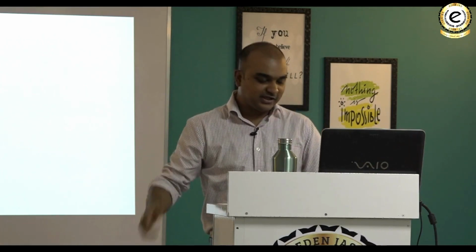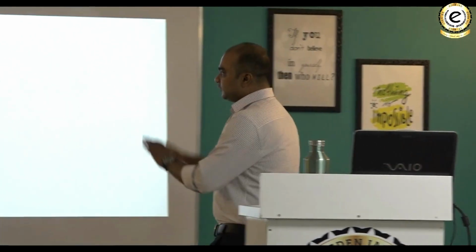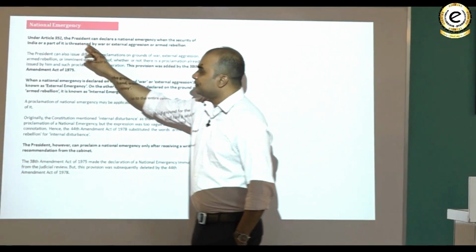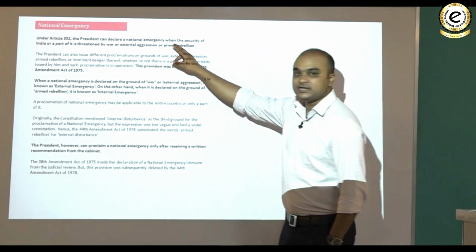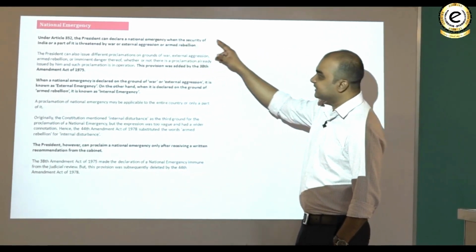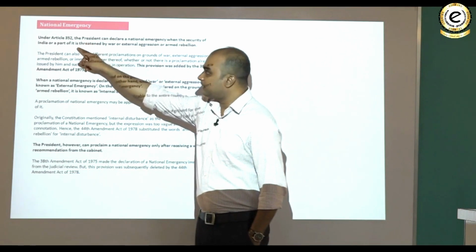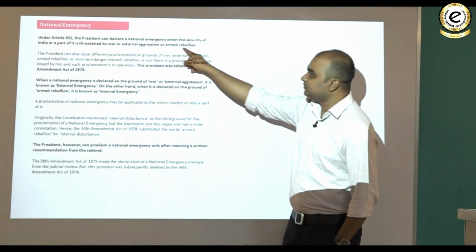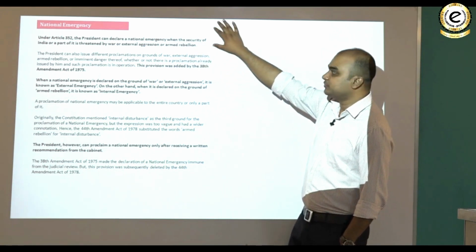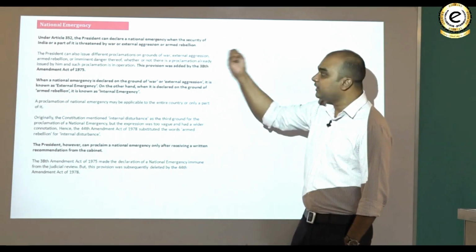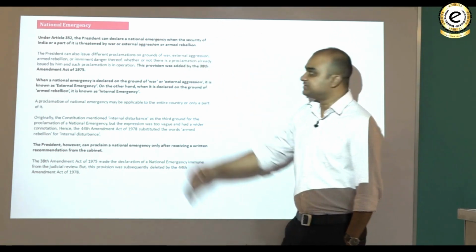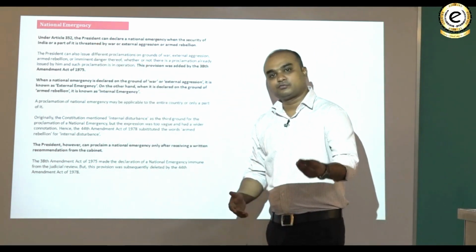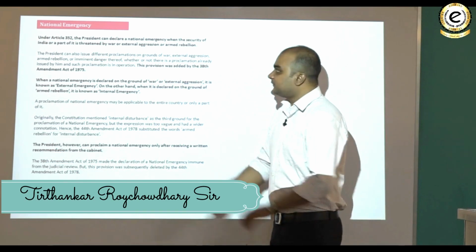So let's have a look at national emergency. Under article 352, the president can declare a national emergency when the security of India or a part of it is threatened by war or external aggression or armed rebellion. So what is to be noted here? First is who can proclaim the national emergency. It is the President of India. In fact, all the emergencies are proclaimed by the President of India.